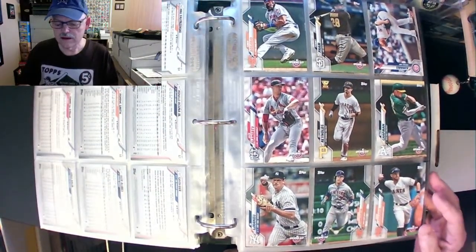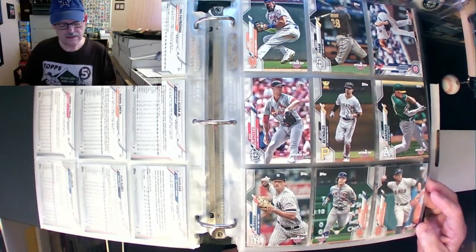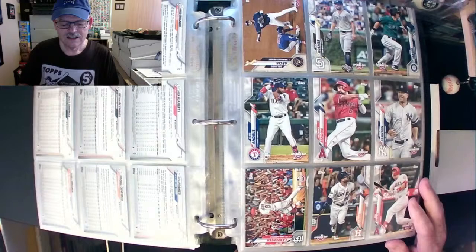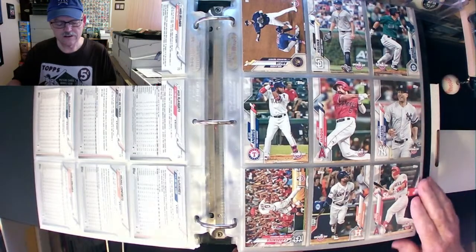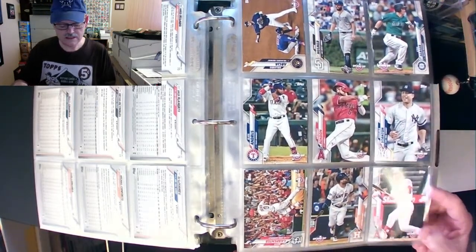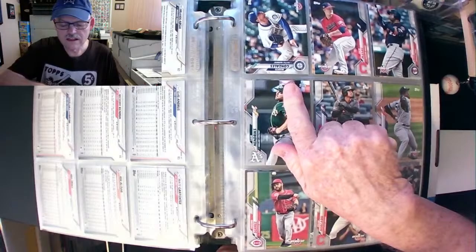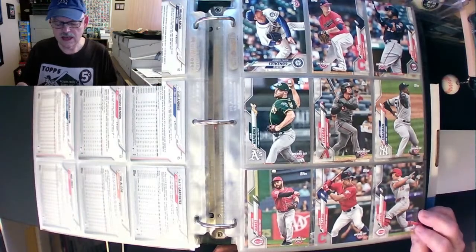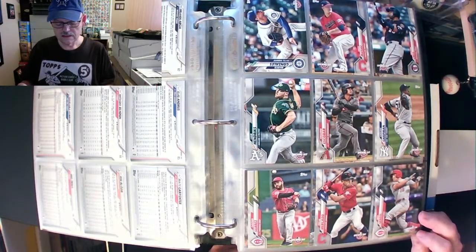New York Mets, Padres, Cubbies, Cardinals, Pirates, A's, Yankees, Mets, Giants, Brewers, Padres, Kyle Seager with the Seattle Mariners, Rangers, Angels, Yankees, Cardinals, Astros, A's, Marco Gonzalez with the Seattle Mariners, Indians, Twins, A's, Diamondbacks, Yankees, Reds, Indians, and Reds.